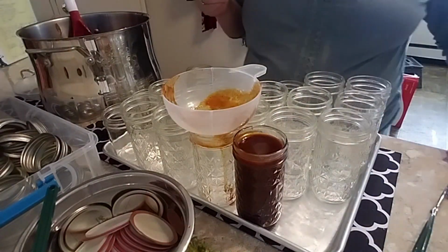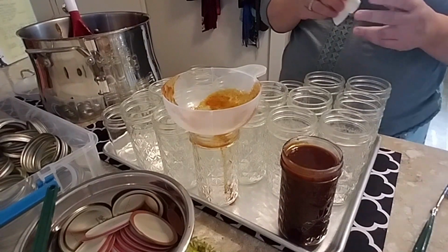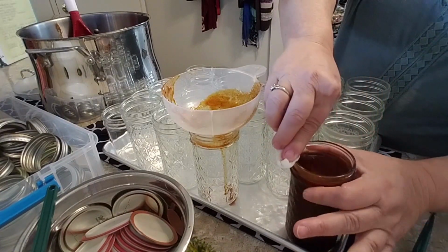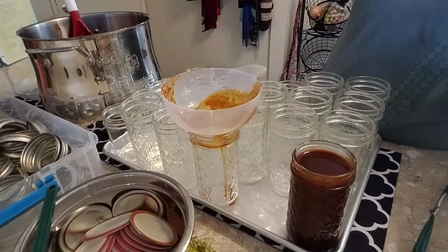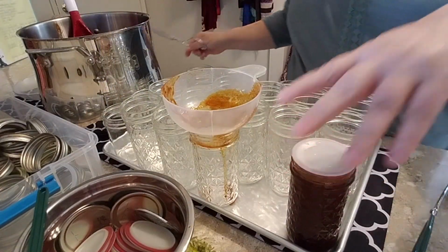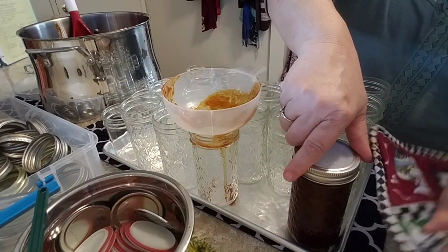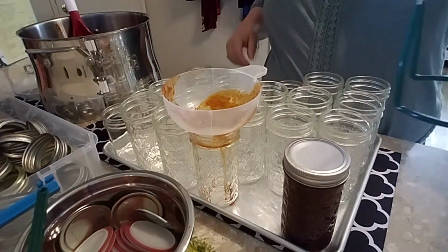All right, I'll do this one more time just so you can see. After this I'll go rob a bank because I won't have any fingerprints left. I'm kidding, but see what I mean by wiping? And I'm careful, as I try to be. Okay, grab a Tattler, put that on, ring, okay, finger tight, it's just too hot, and then back off, just barely a quarter of a turn.